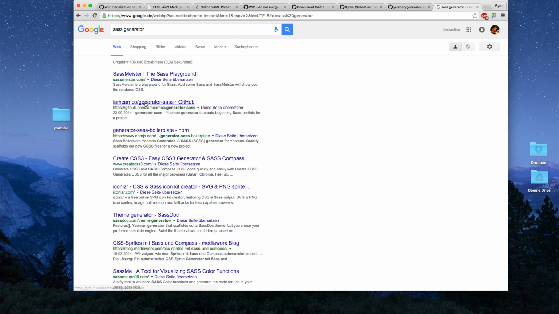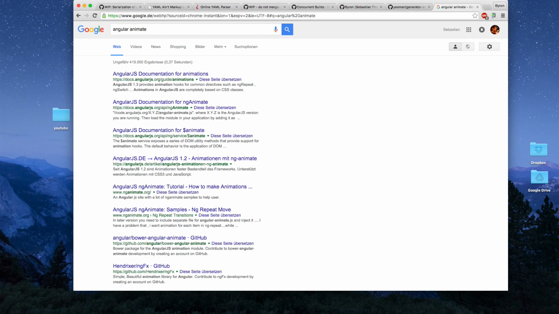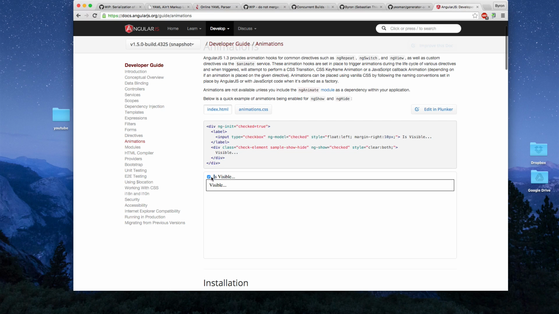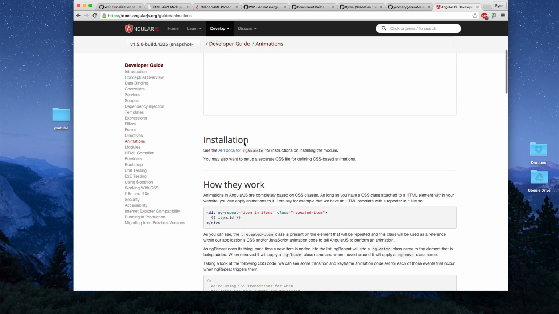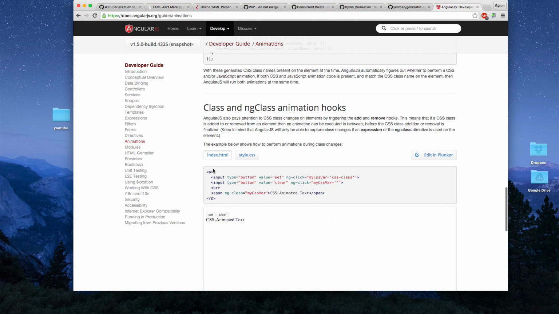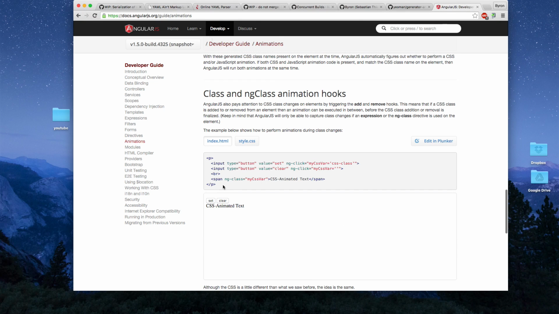So Angular animate. Let's put stuff in. What's Angular animate here? Show me. It's probably just setting up CSS animations for you, but being able to do that easily is probably a good thing, right? So how do you animate things here? Ooh, fancy. Yeah, cool.